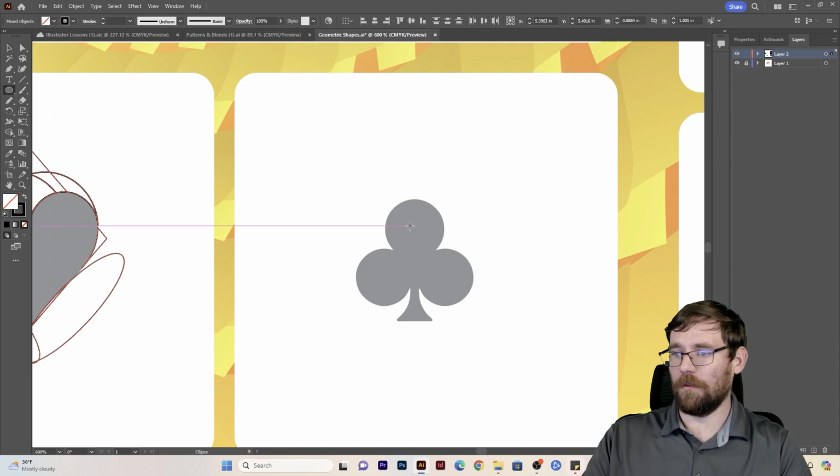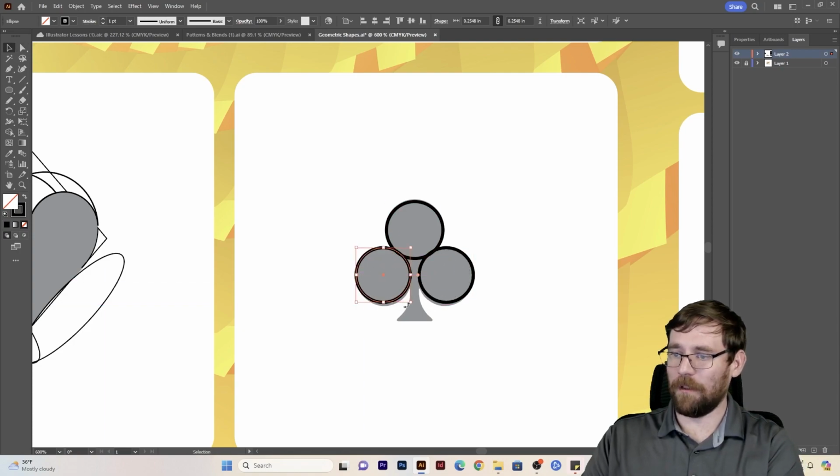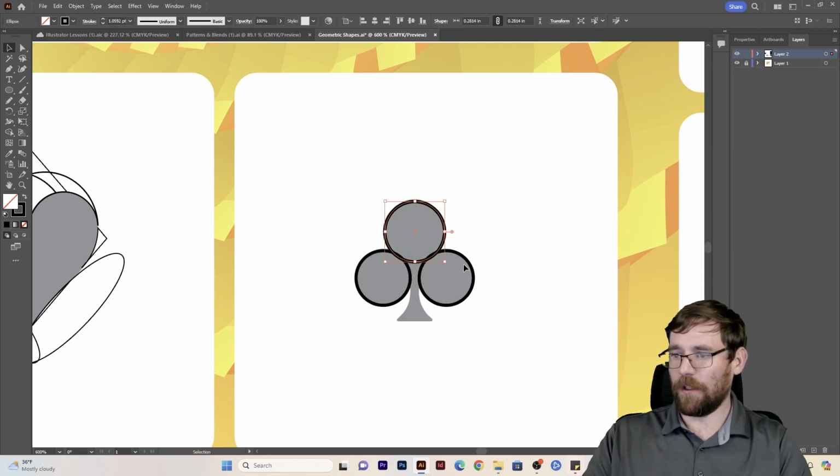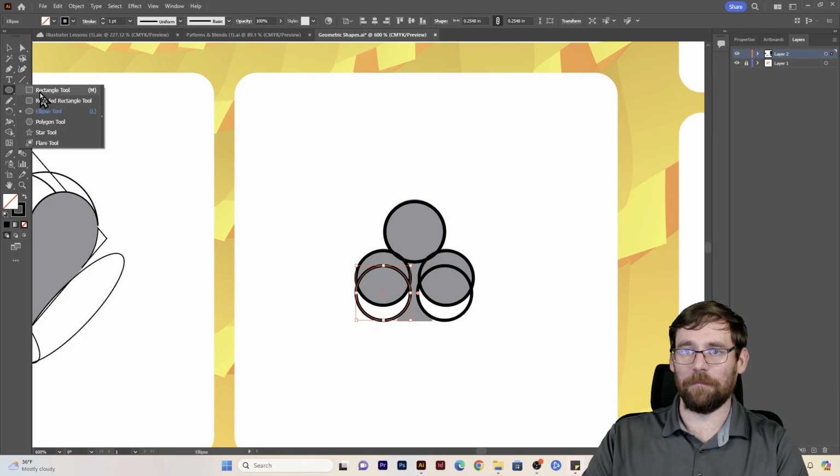Grab your circle, do the club that's here. That's a fairly simple shape. Duplicate shapes. Try to duplicate shapes where possible. Make sure shapes are overlapping as you do it. And as you finish out this shape, you're supposed to line up all of these exteriors. Make sure you line it all up. When you finish out this shape, cut out the interior like I showed you, and then drag it up to the top.